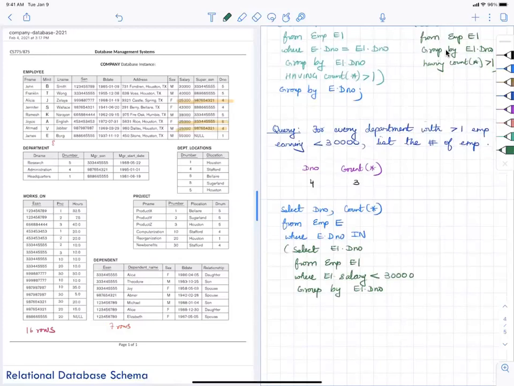So having count greater than 1. So that's a nested query. And then, of course, don't forget, you have to group the outer query, group by E.D number. Okay, so if you have any questions, you can ask. I just want to make sure you understood this.